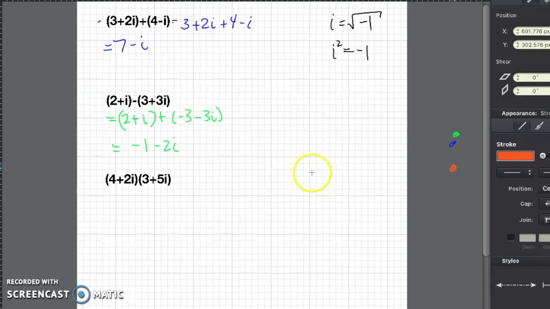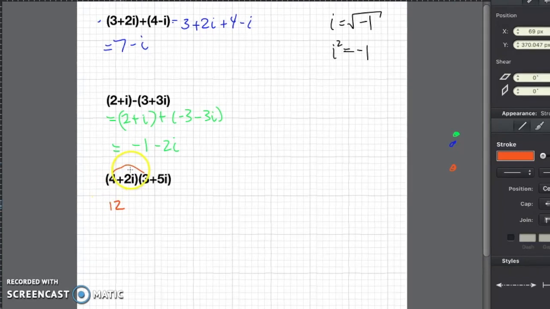Let's make it orange. Orange is fine. All right, so for this guy, we're just going to use distributive property. And for our distributive property, again, we're going to treat it like an x except for the very end. So I'm going to start here. 4 times 3 is going to give me a 12. And then I'm going to go 2i. I like to have my i terms in the middle. So 3 times 2i is going to give me a plus 6i.